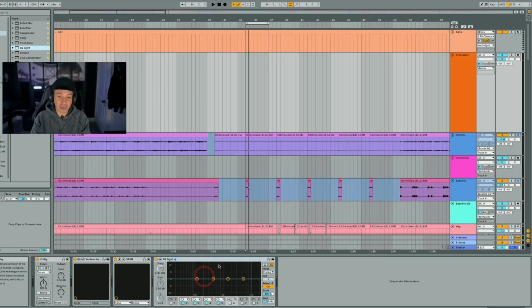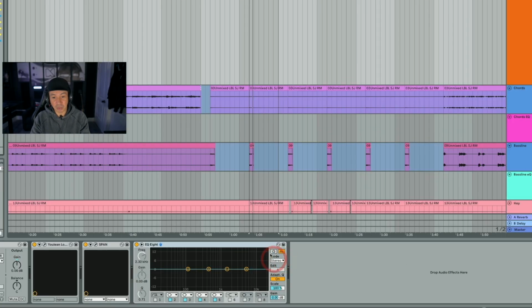So how that sounds, we can use the EQ8 from Ableton for this. Over here in mode, we can just go to MS, which is for mid and side EQ. And right now, it's just editing the mids. So let's hear how that sounds. I'm gonna click on the little headphone icon so we can hear what it's about. Let's switch this from M to S. So when it's on S, now we're gonna hear only the side frequencies.